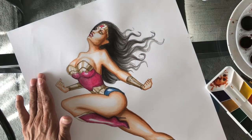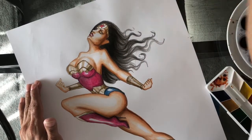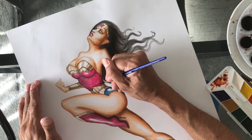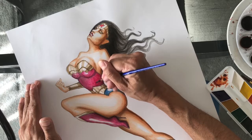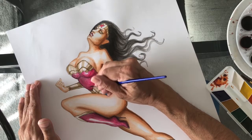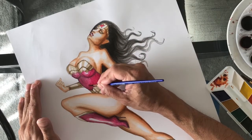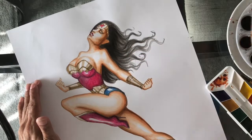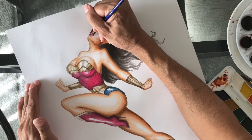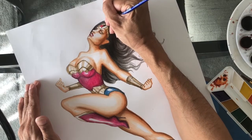That's one of the reasons why I use the ink for the skin tones, because the ink will dry exactly the way that you put it on. That's how it will be when it dries. It won't lighten, it won't darken. The color will just be exactly the same. But watercolor, I don't know the reason why, but it just will dry a little bit lighter. And that little bit of lightness can change the entire look of your painting. And sometimes it's great, sometimes it's not, but just keep that in mind when working with watercolor and when working with other mediums. But the ink, I can put it on just like watercolor, but it won't dry lighter.